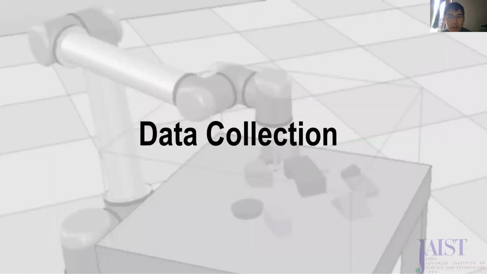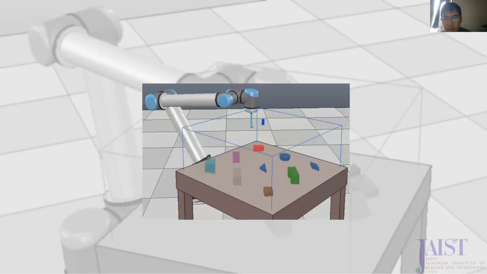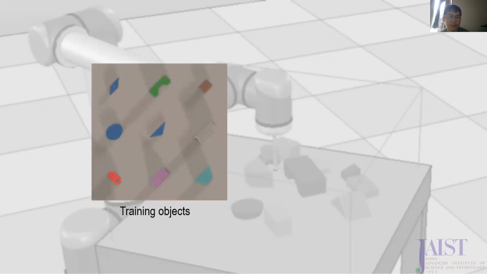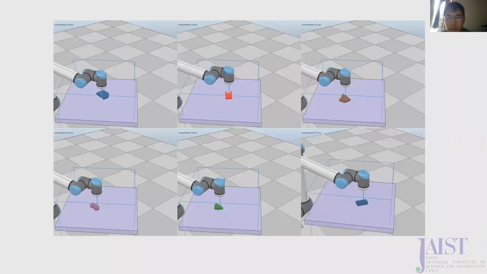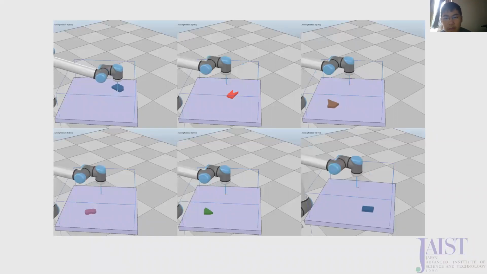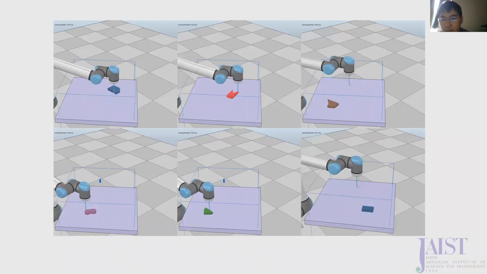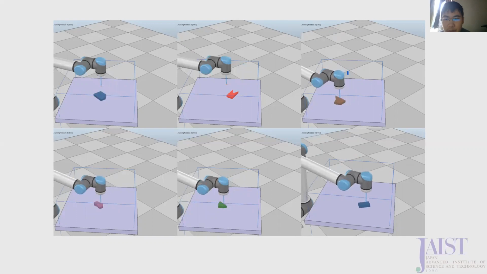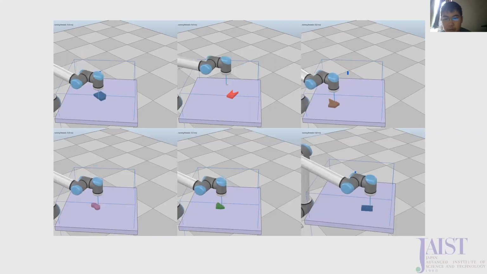During data collection, this dataset is collected through extensive simulations done using the CoppeliaSim robot simulator. A cylinder is attached to the end link of the robot. A table is used as the working space, and a camera is mounted on the top of the table. We use 9 different objects for training and 7 different objects for testing. Firstly, an object is loaded into the scene with a random pose and a random PCOM. Then a sequence of push actions are sampled to interact with the object. Finally, we record the object mask and the executed action in each time step. The procedure was repeated multiple times. The dataset contains more than 57 sequences of interactions between the robot and the different objects.